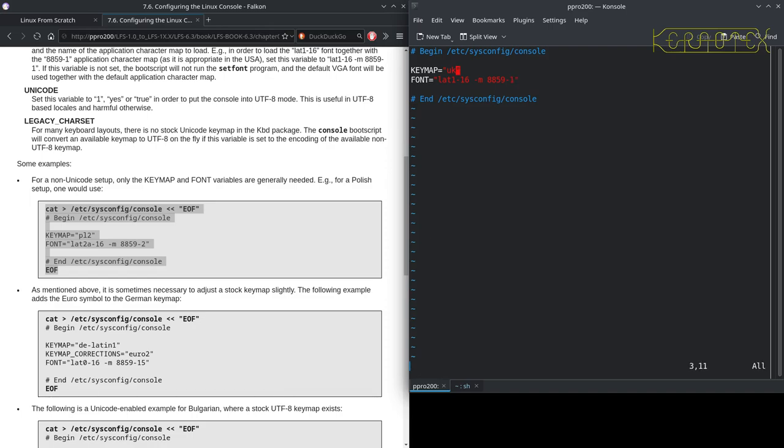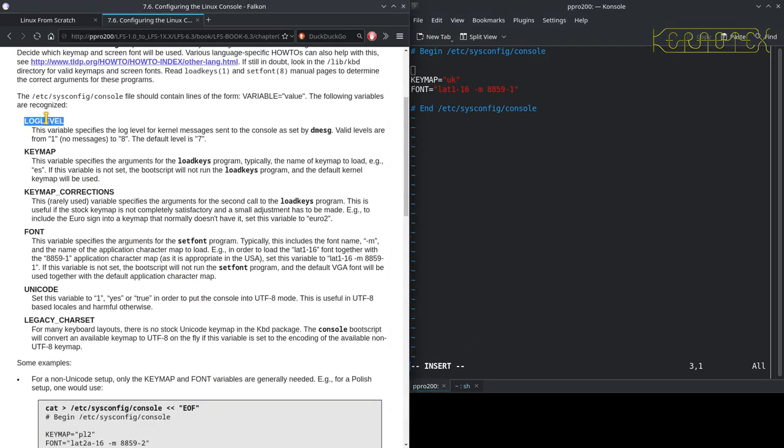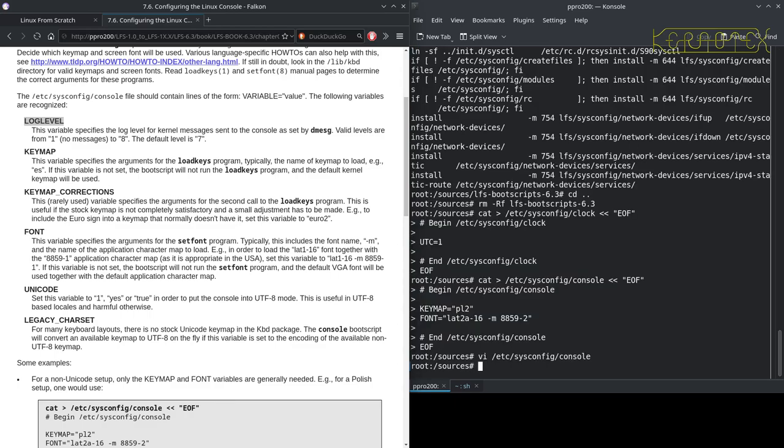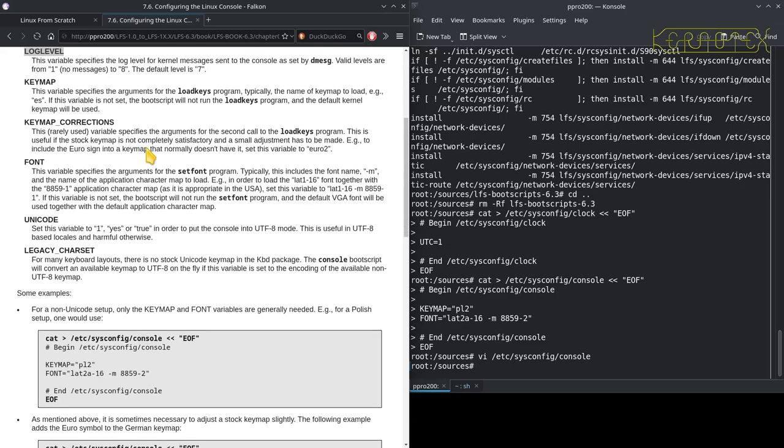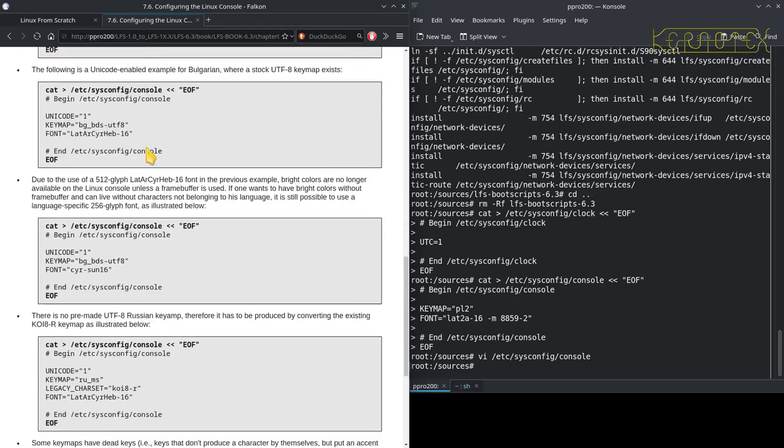Okay, so that's good. One other thing I add in here is the log level, and set that to 3, so there's not too many messages coming up on the screen from the kernel. I think that just reduces it down a level. I think the default's 4, which is roughly halfway, as it says it's from 1 to 8. Oh, it says the default is 7, okay. So putting it down to 3, I think just means that emergency and errors are printed out, as I remember. I can't remember the exact levels, but 3 is sufficient to see anything that would be concerning.